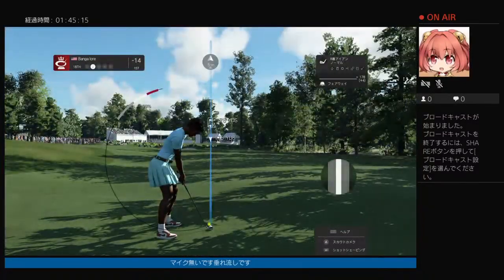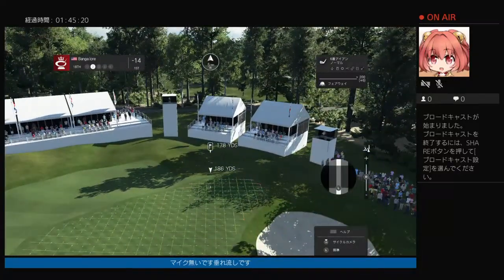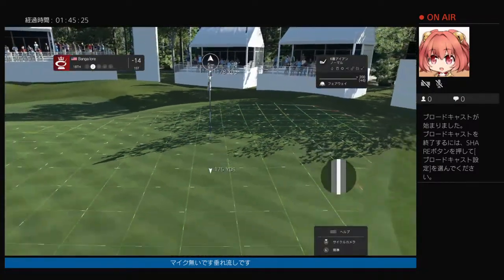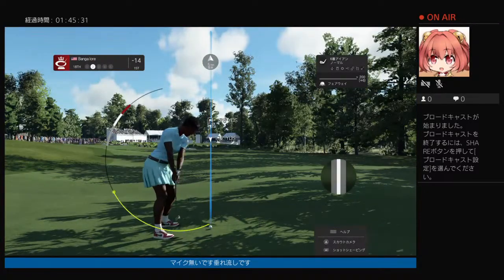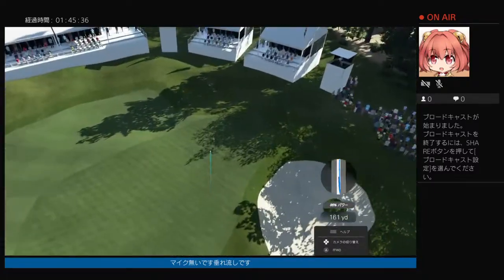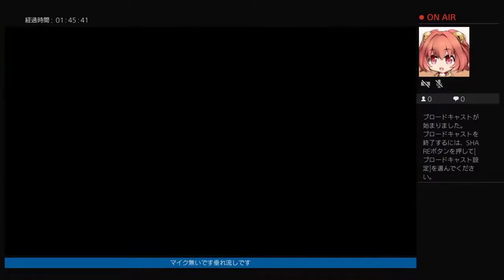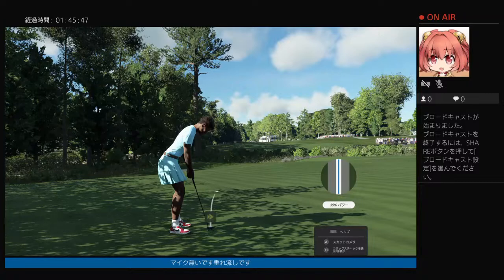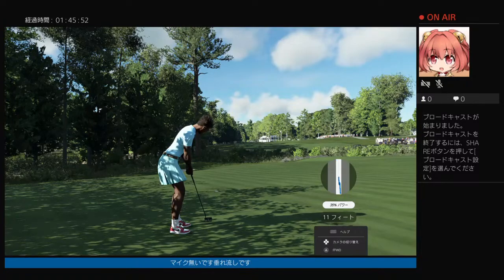Well, that was fantastic. What a shot from the leader. Luke, that one was humongous. From around 180 yards out. Opting for the 6-iron. That might be one club too many. Oh, stop it. What a shot. And with this putt, she can win the event. This is a good chance. Oh, what a way to win it.